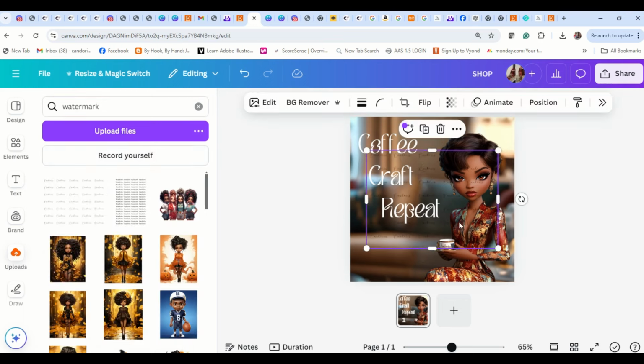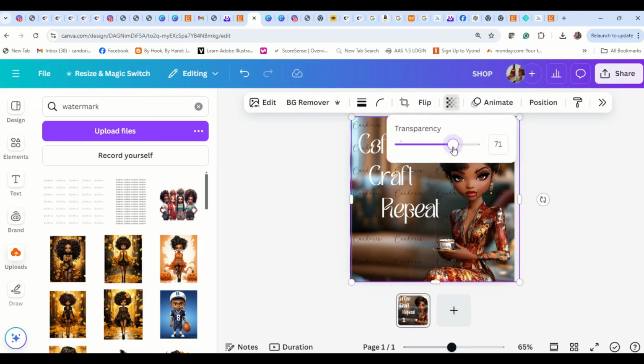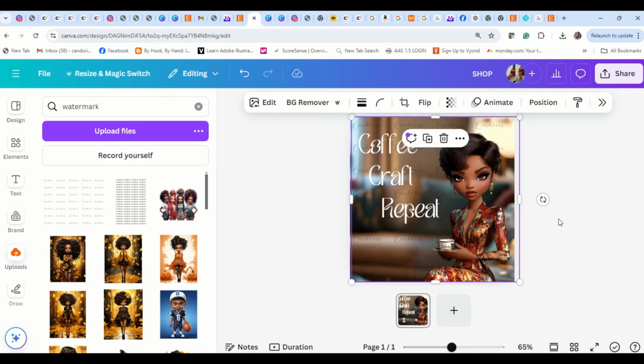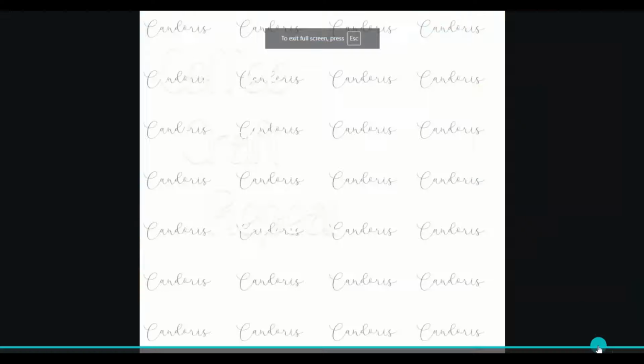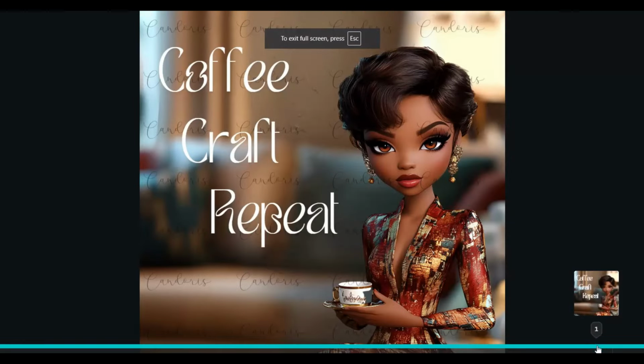I would just take this and place it on top of my image so that when people see this, I have my watermark on top of it. And sometimes I'll change the transparency just to lighten it up a little bit, so it's not so bold in her face, but you know it's there. So now when you look at it, you can see clearly that this image has been watermarked.